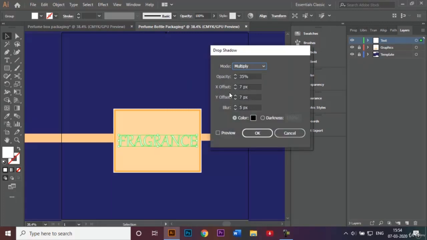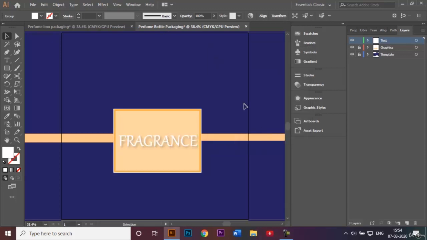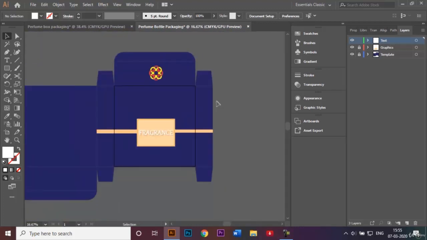I'll set the drop shadow's opacity to 35%, and click OK. As you can see, there is a slight drop shadow right behind the text, which makes it look like a 3D effect. Now once that's done, we are almost done with this.